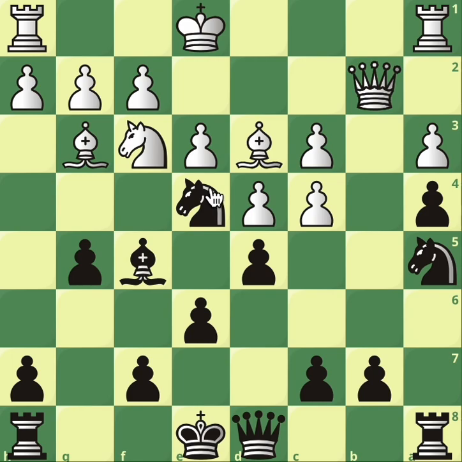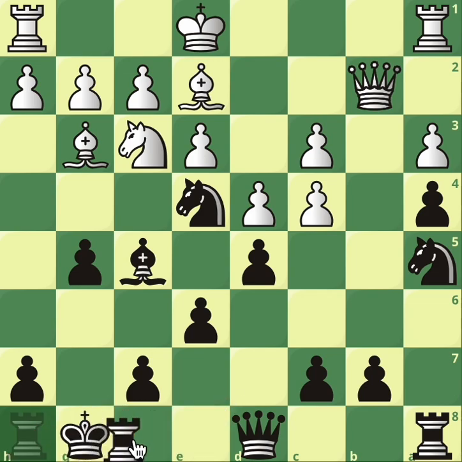Bishop d3 loses. Remember this tactic of the bishop in f5. Knight g3, he attacks the bishop and the rook, and also defends the bishop in f5. So that's not possible. Instead, bishop developing to e2. Okay, castle.